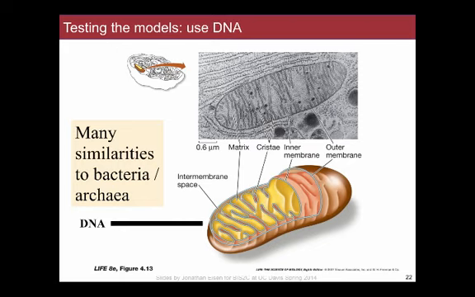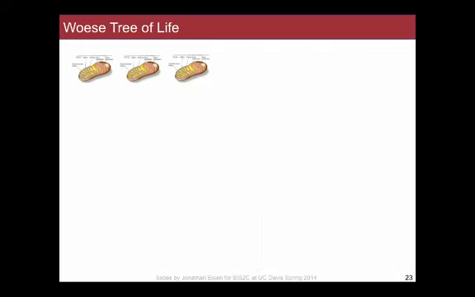Fortunately, mitochondria still retain DNA inside that organelle. And we can take that DNA out and study it just like Carl Woese took ribosomal RNA, or eventually the genes for ribosomal RNA, out of cells and built evolutionary trees. So this is going back to what I showed you with the model for how Woese studied evolution of bacteria, Archaea, and eukaryotes. We can do the same thing with mitochondria. Now we can add their data to the data collected for other organisms.